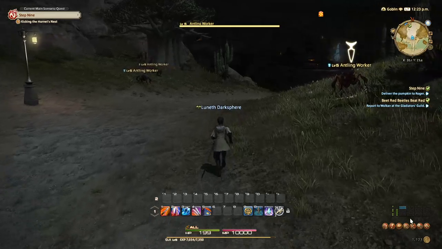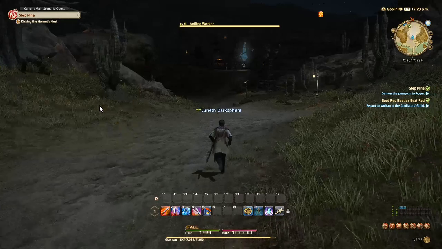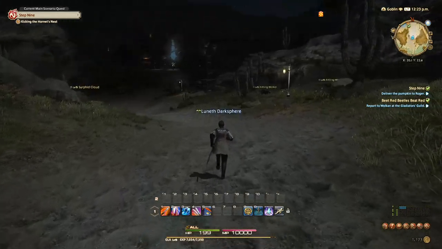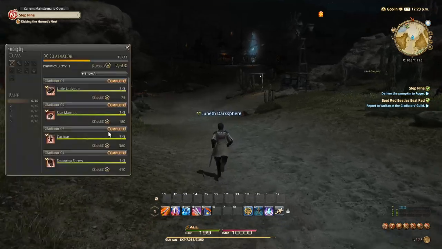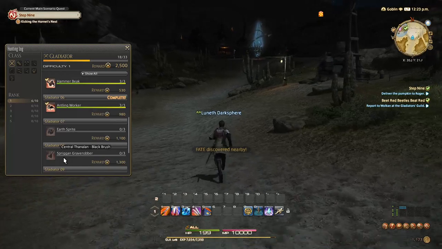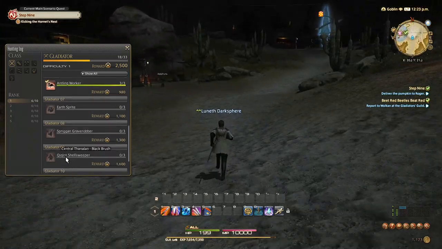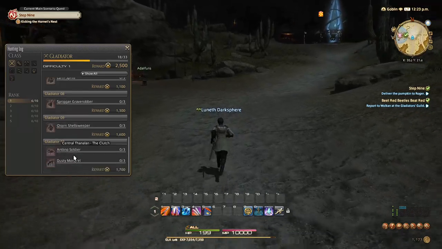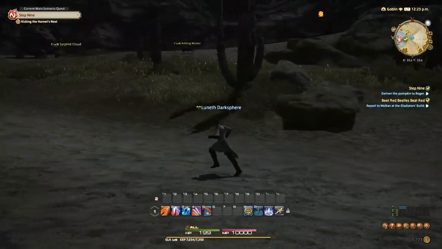Antling workers. Okay, you're not part of my thing anymore. Oh, there's actually a crystal there I can attune to, too. That'd be good. There are some creatures I need to try to take in the hunting log, so I'm looking for Earth Sprites, Spriggan Grave Robbers, Quigrayan Shell Sweepers, Antling Soldiers, and Dusty Mongrels. Okay. Any of you guys seen any of those things?